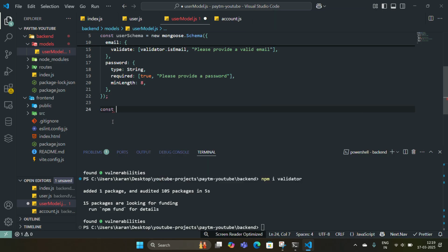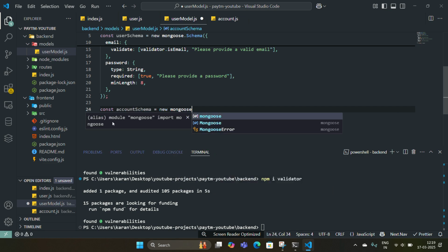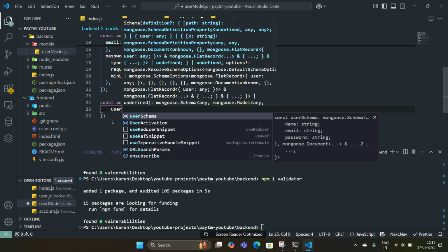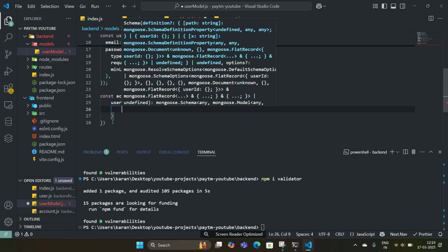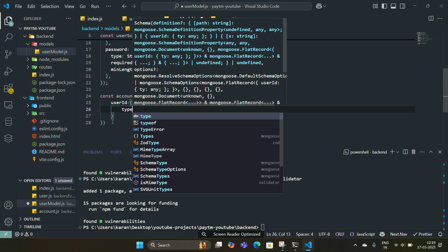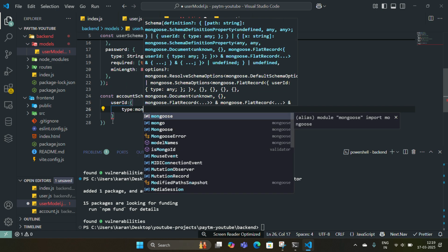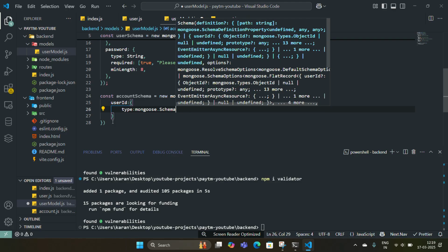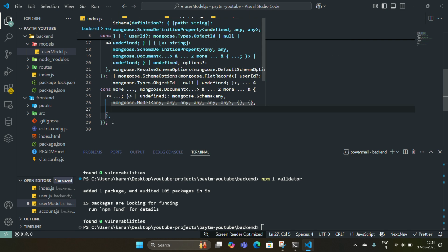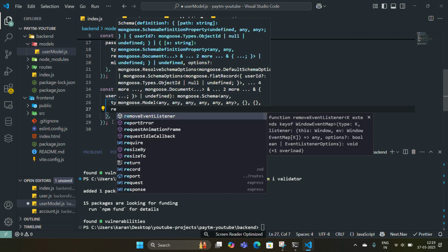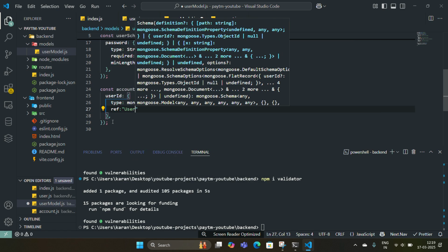Nice. Let's create the account schema also here. So const account schema equals new mongoose dot schema. Let's get the user id, which is a type of mongoose dot schema dot types dot ObjectId, and reference to the users table.